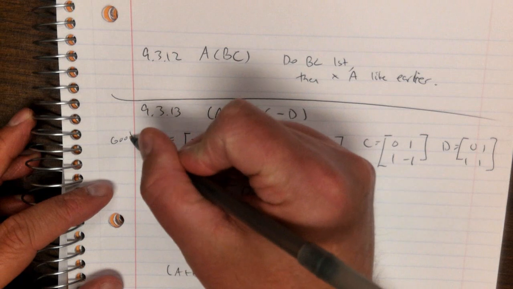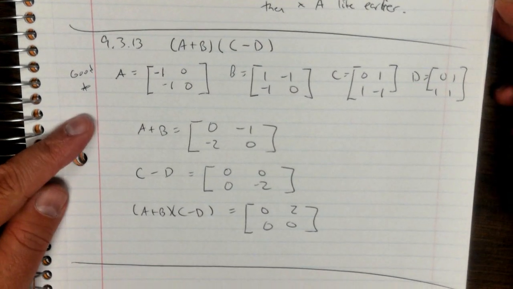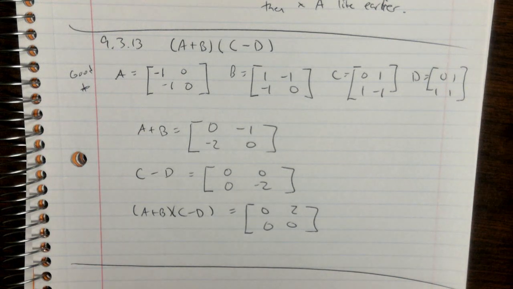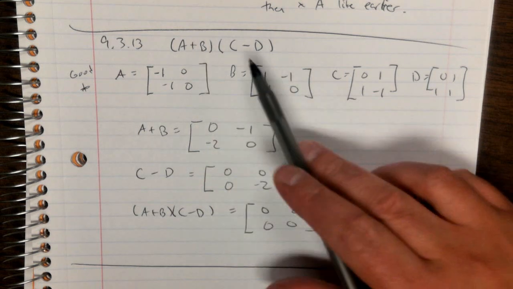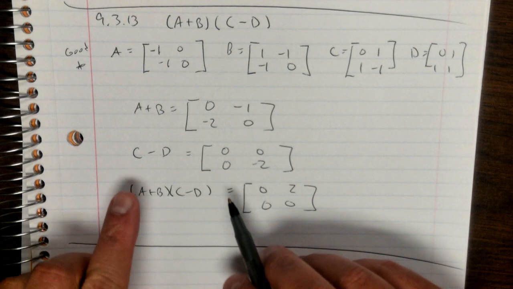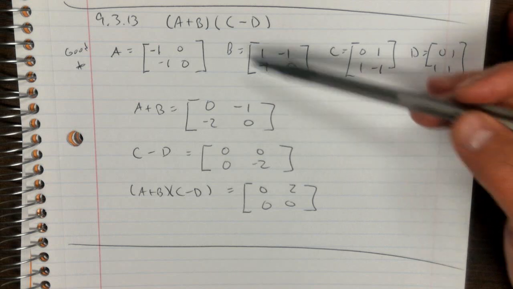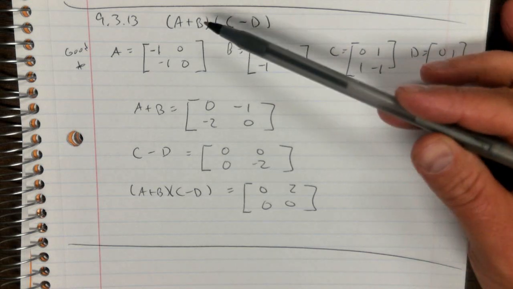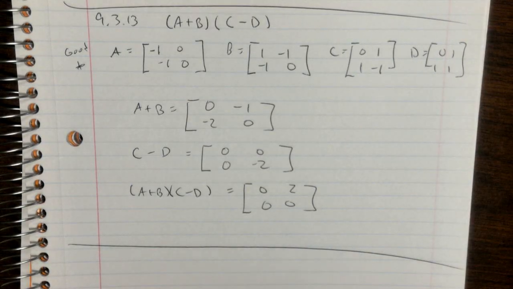And then this one is really good. It tests you completely also as far as what we did on 4-1. You do A plus B first, get an answer. C minus D next, get an answer. And then you multiply your answers. So it's actually not even that hard. But it does involve your adding, subtracting, and multiplying. So that's basically it for the video. Just be careful on making typos.